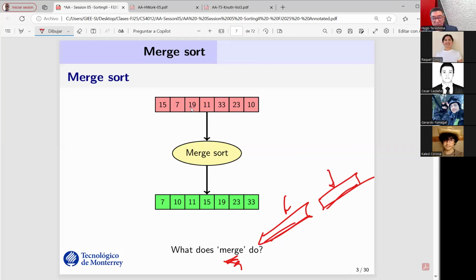They have a smaller size than the first array, and they are already sorted. Yes, they could be the same size. They could be any size, but the most important thing that you mentioned is that they should be sorted. In order to do the merge, I'm going to take two sorted arrays, and I'm going to get a single sorted array. So that's the process that merge sort does.